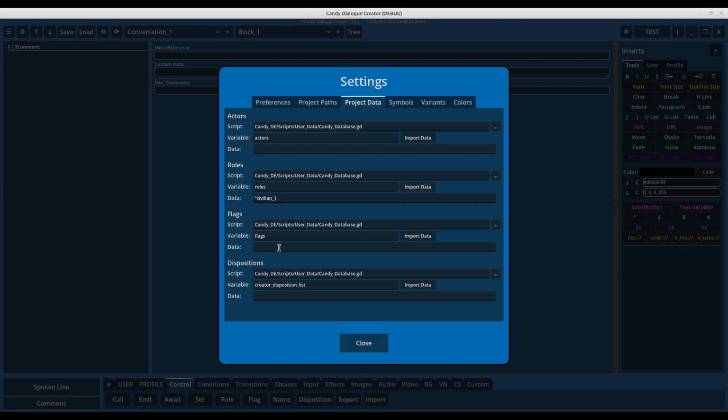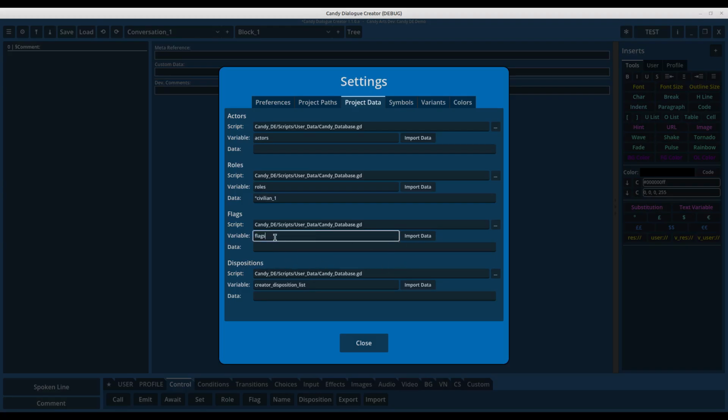Next, we have flags, and this is basically progression flags. If you don't know what progression flags are, they're basically a standard thing in video games. They're just variables that tell a game what happened and what needs to happen next. I'm not going to explain this right now, it would be a bit long.